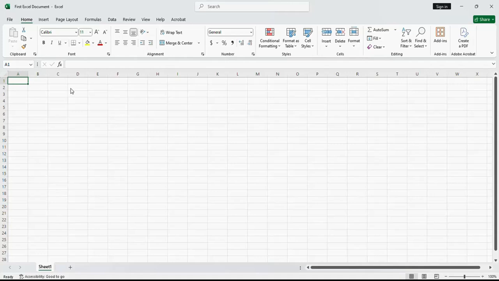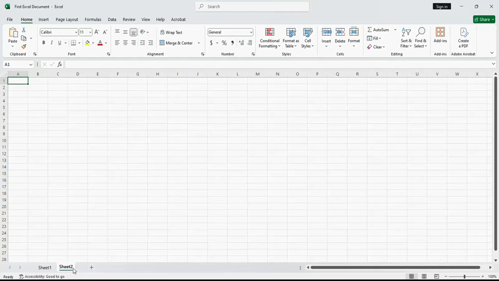Okay, so now when Microsoft Excel opens, you can see it is like a book. You can see the bottom here. This is sheet 1, like a sheet of a book. If you want to add another sheet, you can click this plus sign, and then sheet 2 has come.